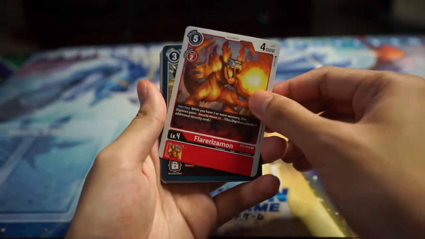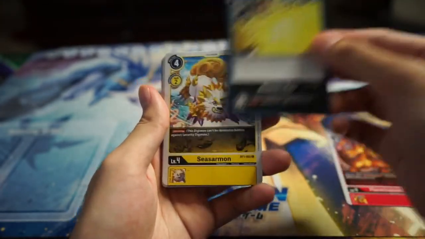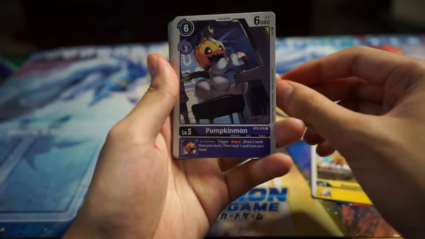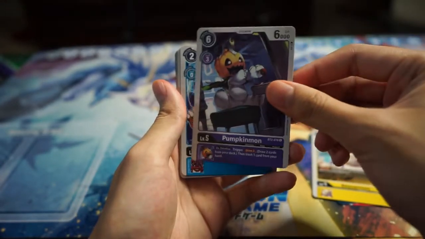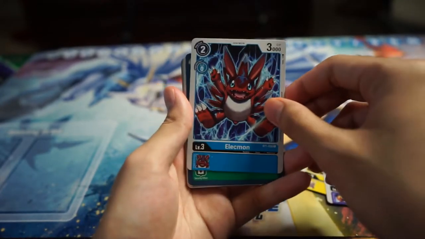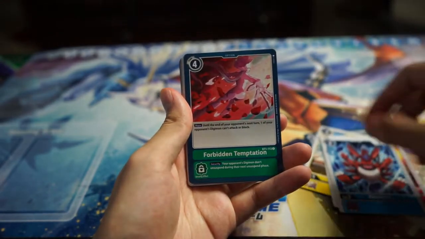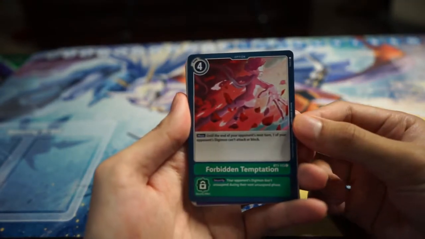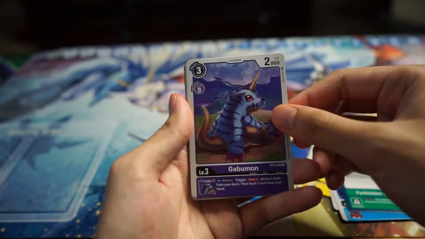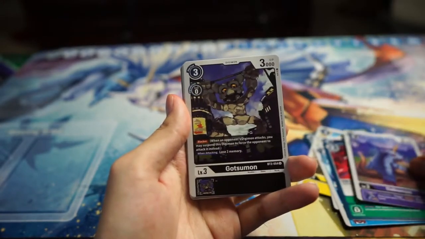Alright, Flare Rizamon, dupe. Atomic Ray. That's definitely a dupe. Caesarmon. Pumpkinmon. I think we got two. I really like Pumpkinmon. In the phone game, you get Noble Pumpkinmon. Lekmon. Well, look at that lad. Oh! I like Forbidden Temptation a lot for reasons. Oh, it's Gabumon. I was going to say something funny.